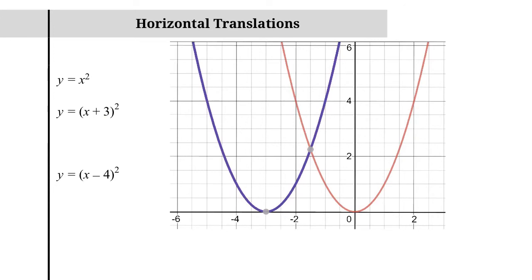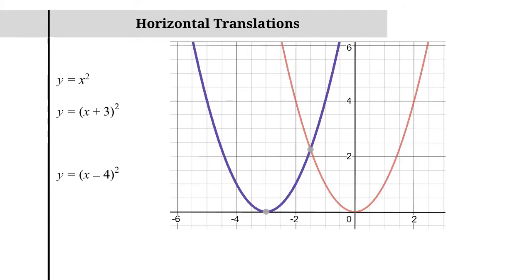Well, it seems like my brand new graph has shifted over to the left. Remember, our parabola started or was centered around the vertex 0, 0. But now this brand new parabola has a vertex that is located at the point -3, 0. So it seems like it has shifted to the left.